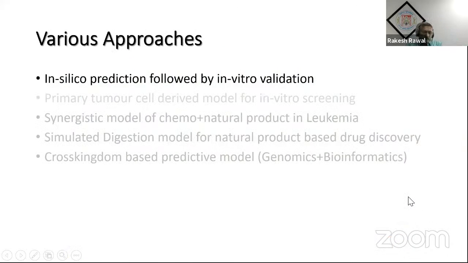So the current approach that people have adopted for this antiviral race is they try to predict in silico first. If they are looking at natural phytopharmaceuticals, they select the whole list of phytochemical library that is available. They have a list of targets, right? If you look at bioinformatic publications in these 6 months, you will come across all those targets.